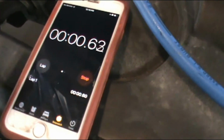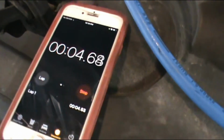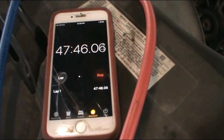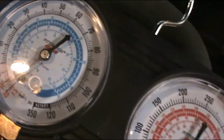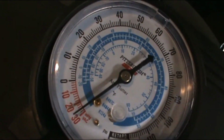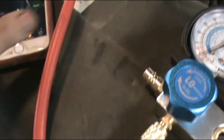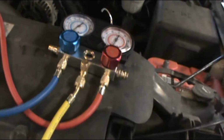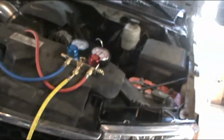And here we go. Alright. Well, it's not been quite an hour. But I think if this gauge was going to move, it would have happened by now. So, let's put some Freon in this puppy and see what we get. Put that fender well back in. Put the jack back down.